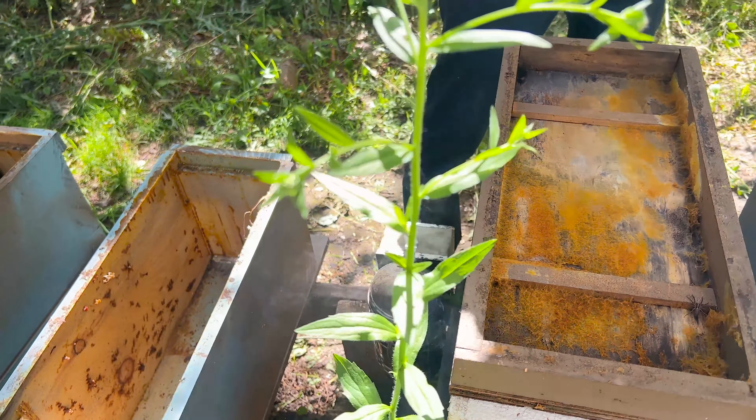We didn't mention this actually — when I said brood frames, we are only selecting frames that have capped brood. The reason is if you select a frame that has open brood then they're going to have to feed those larvae, and in a small hive that's going to be a lot of energy used just to keep them fed. So we're trying to make these queens and we want to have a decent amount of bees with them. If you ever decide to do this, that is why you want to pick capped brood over open brood.